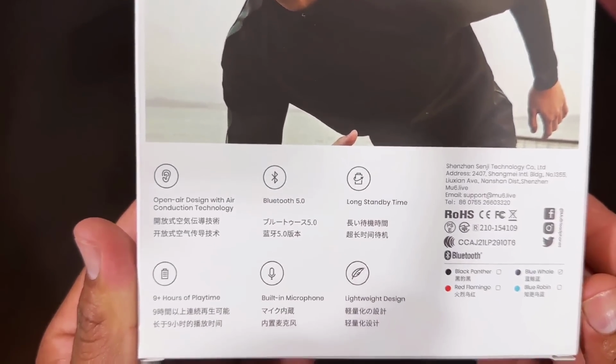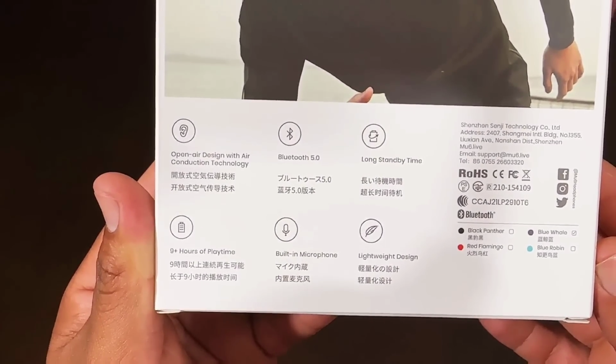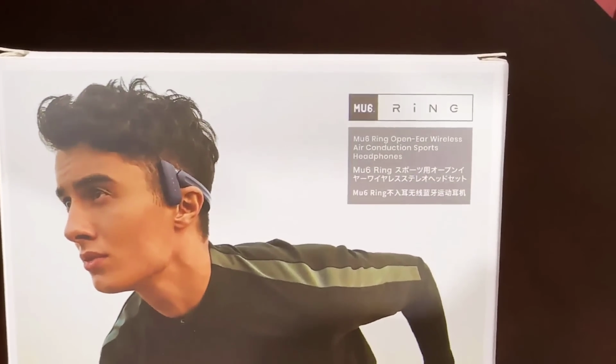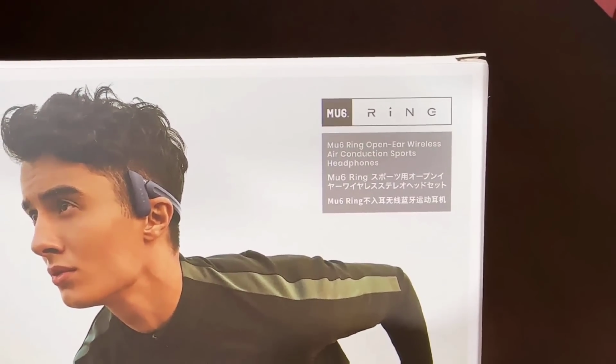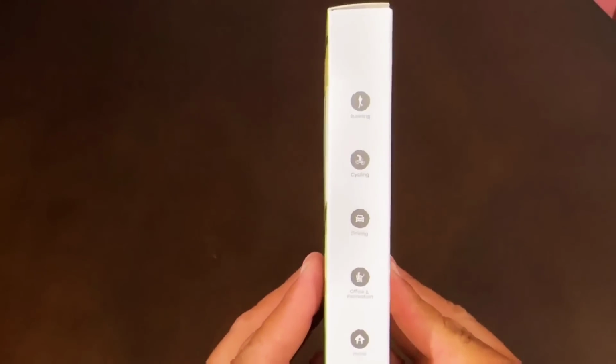That is very good. Charging port micro USB. Yes, this is a good thing, and it will be better if it comes with USB Type-C. Headphone size, average size. Headphone weight, average weight, or approximately 35 gram. Okay.